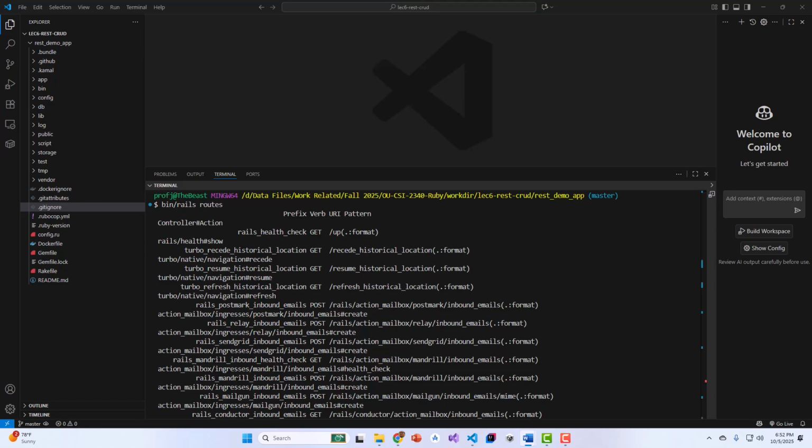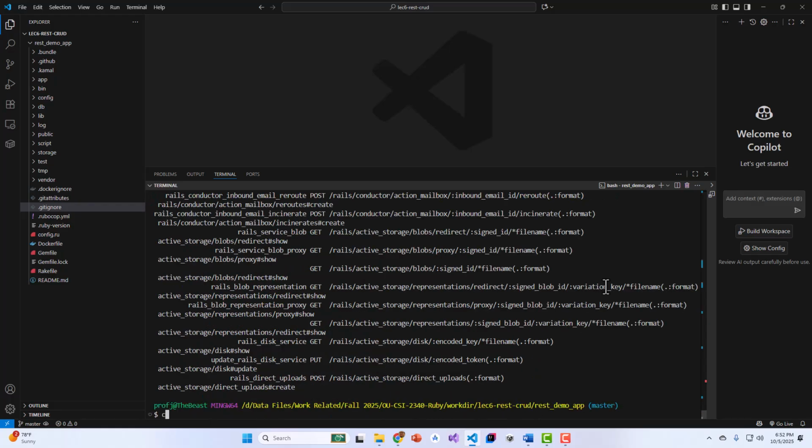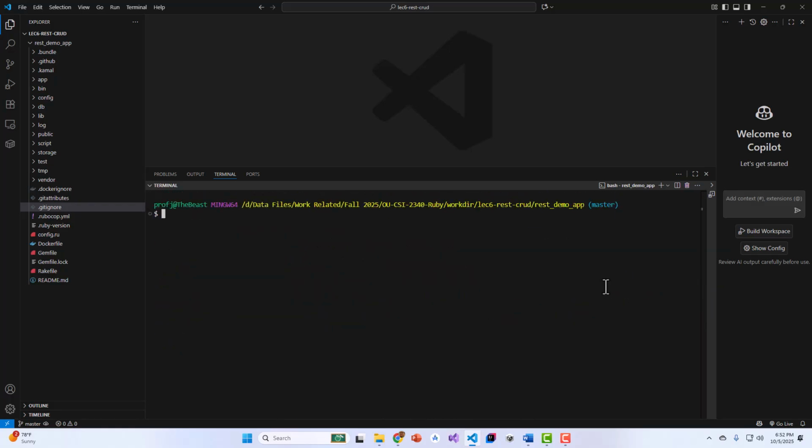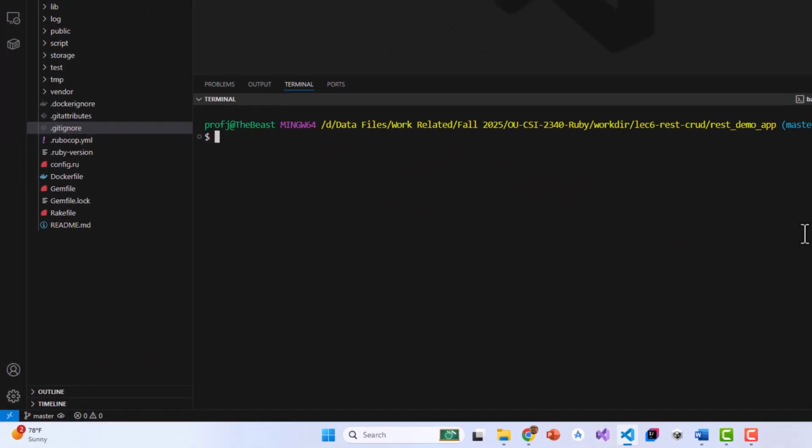So let's generate a small example. I'm going to clear this so it's a little bit cleaner. And we're going to generate a small example to see RESTful routes in action. So from inside, again, we have to make sure we're in this REST demo app folder. That's the actual Rails folder. I'm going to say bin/rails generate scaffold space article, capital A, and then you're going to say space title colon string space content colon text.